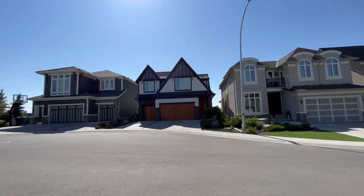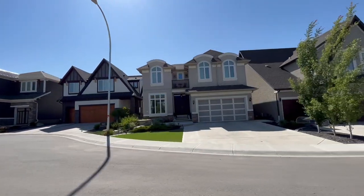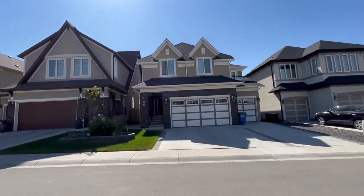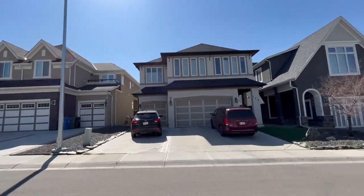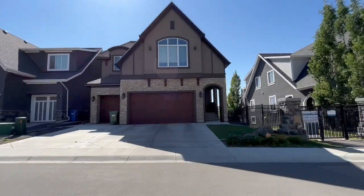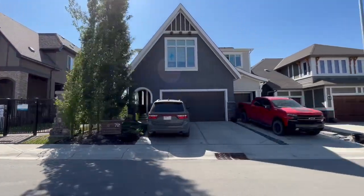it looked like I was in a different city. It didn't even feel like Calgary. It looked like I was somewhere tropical. So it has a fantastic lake, and it's maybe a bit more master plan than Auburn Bay. It's hard to describe, but it just feels like there's a bit more stuff going on.